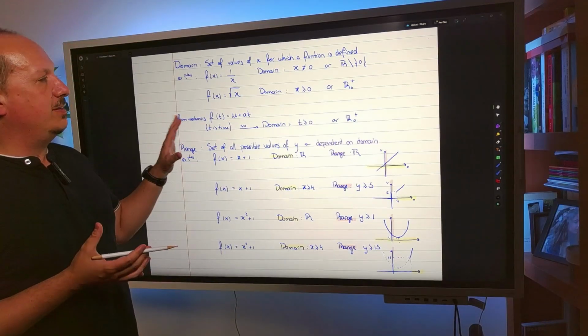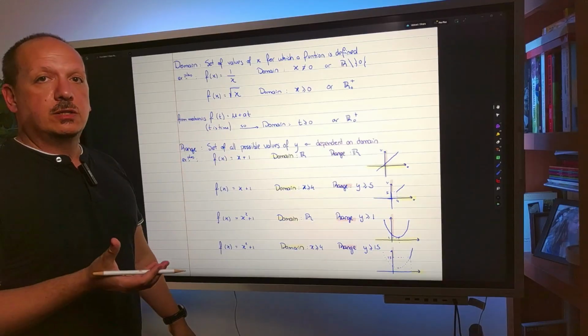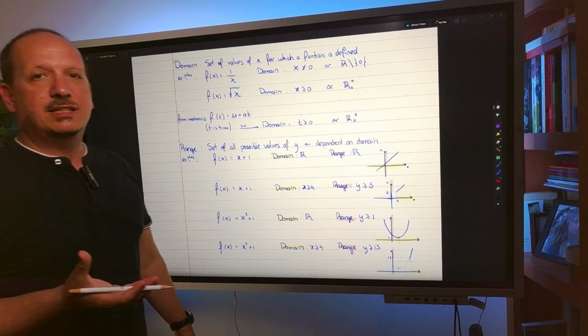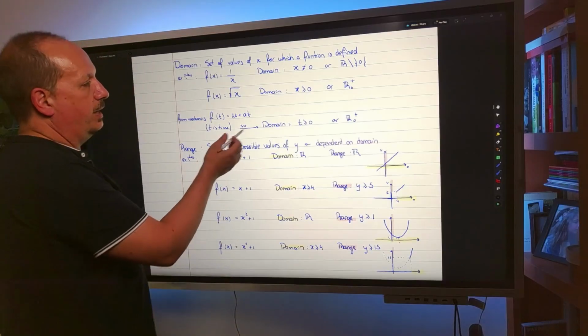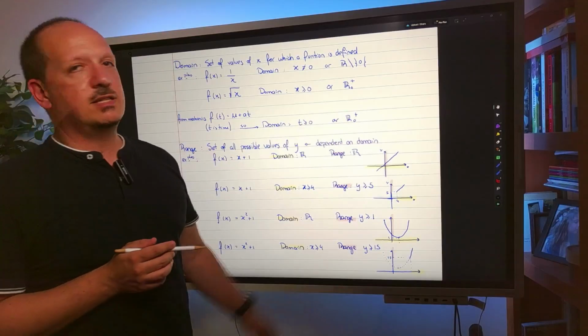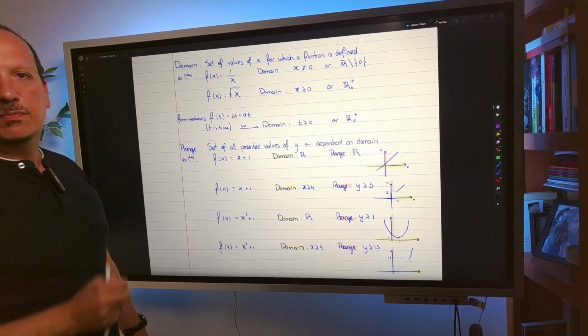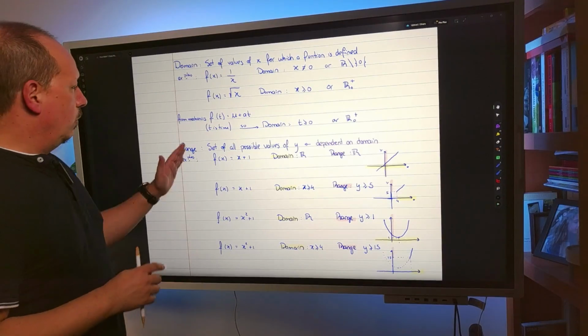There's no problem in mathematical terms in throwing any number at t, but in physical terms there are, because you have no negative time, okay? So here the domain would be that t is positive or equal to 0, or the subset of real numbers that is positive and includes 0, okay? Just that.